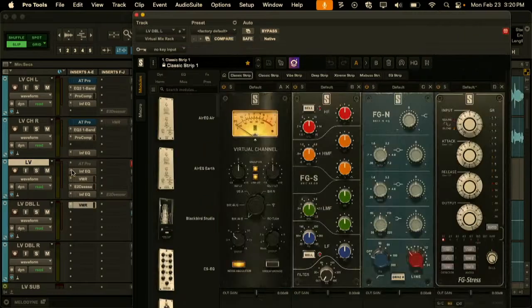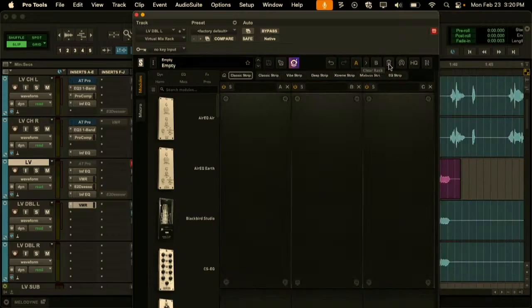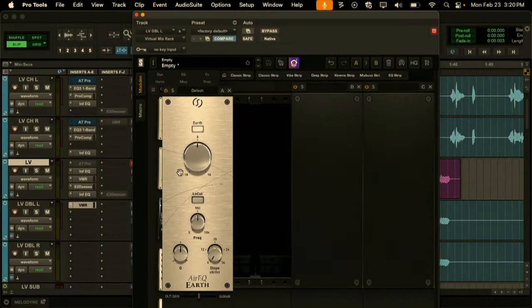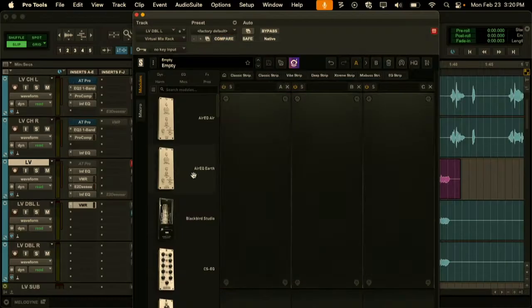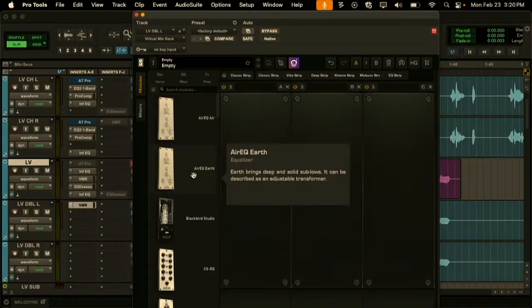But yeah, virtual mix rack, when it first boots up, it has a whole bunch of plugins already installed. So if you don't want that, there's a trash can up in the top center that you can hit and get rid of them all, and then start dragging the ones you want from your list. Now, the list is pretty extensive. I haven't counted, but there's probably 50, 60, 70 plugins.